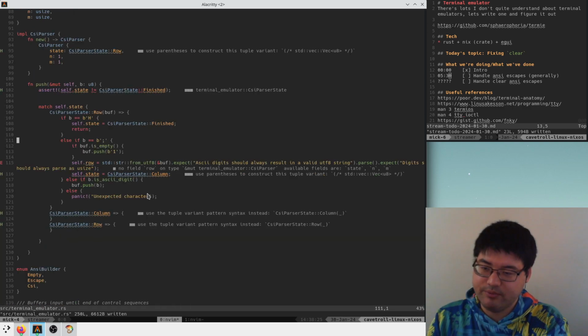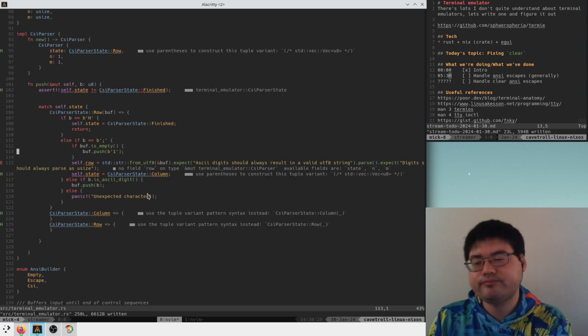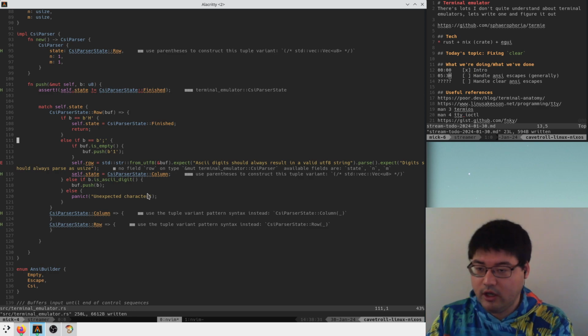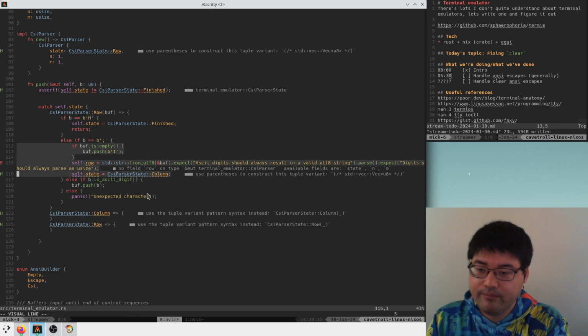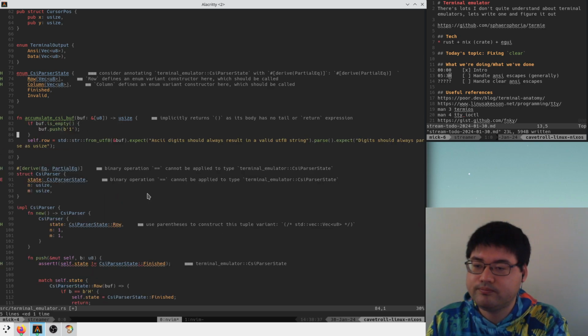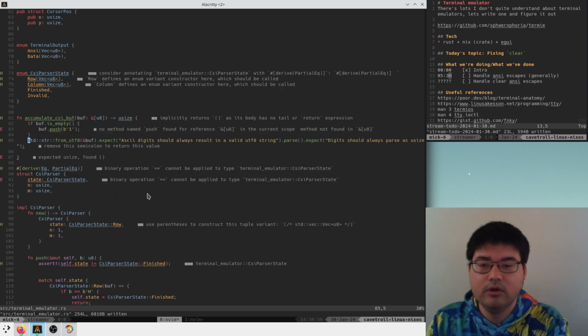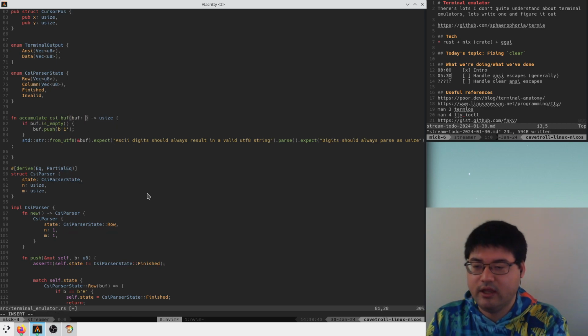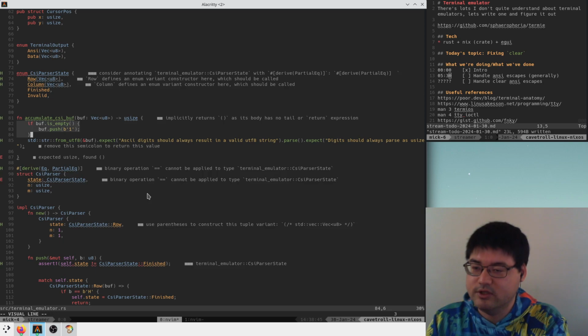Okay, that's simple. Which is just this stuff. Boom. And this is going to be actually taking in a Vec u8 so that we can do this push. And remove the semicolon.